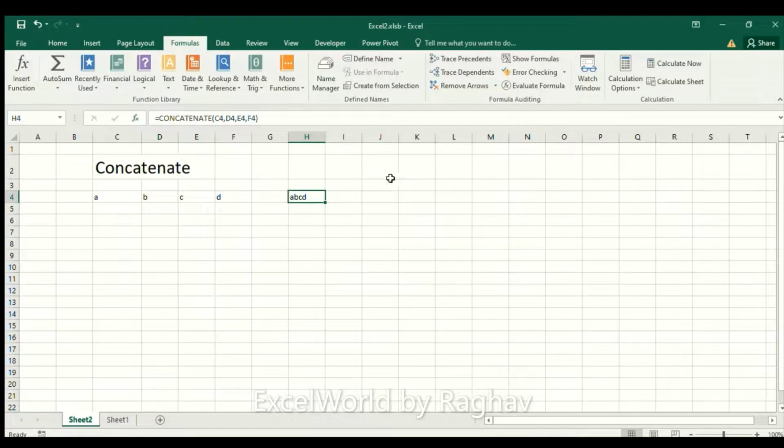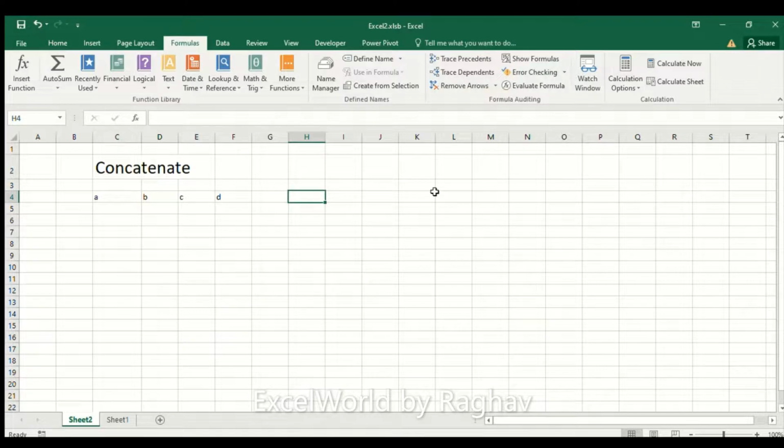The output here is ABCD, which were in different cells. Now it came in one single cell. This is the first method.